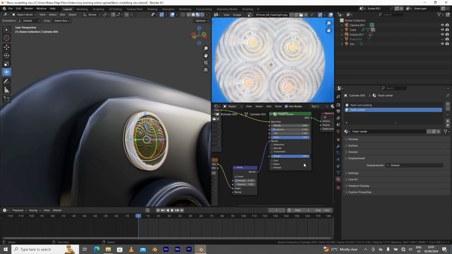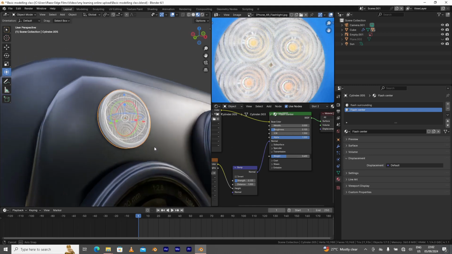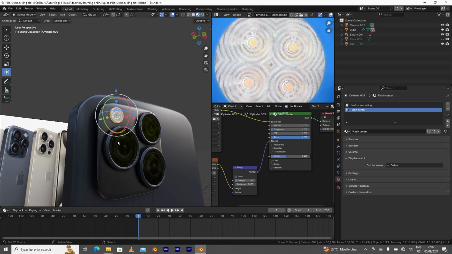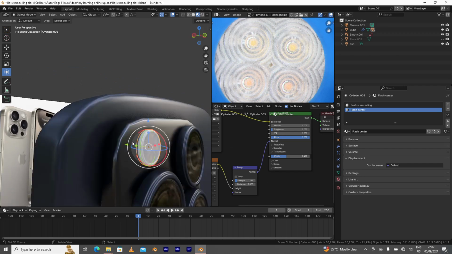No, that's not good. So just leave it, not all the way to 1, maybe like 0.4. 0.4 is fine, not all the way to 1. All right, 0.4 is okay. All right, and then reduce the roughness again. Very well. Okay, good. All right, so that is that.